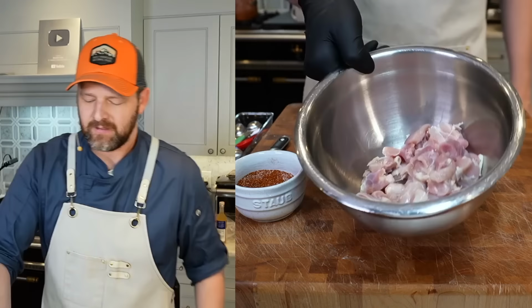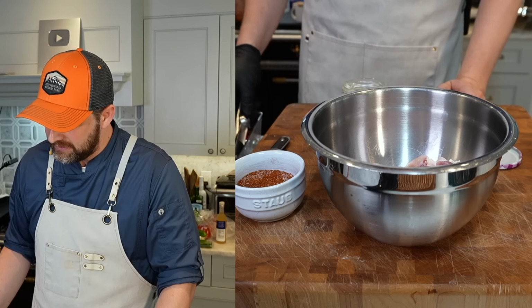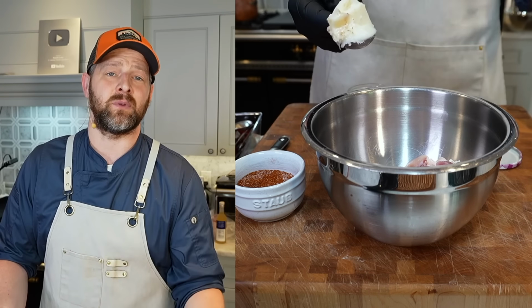So we have our chicken. We are going to add 2 tablespoons of bacon fat. My rule of thumb is a tablespoon per pound of chicken thighs. So we're doing 2 tablespoons of bacon fat. Again, if you don't have bacon fat, maybe use a couple teaspoons or a tablespoon of canola oil.